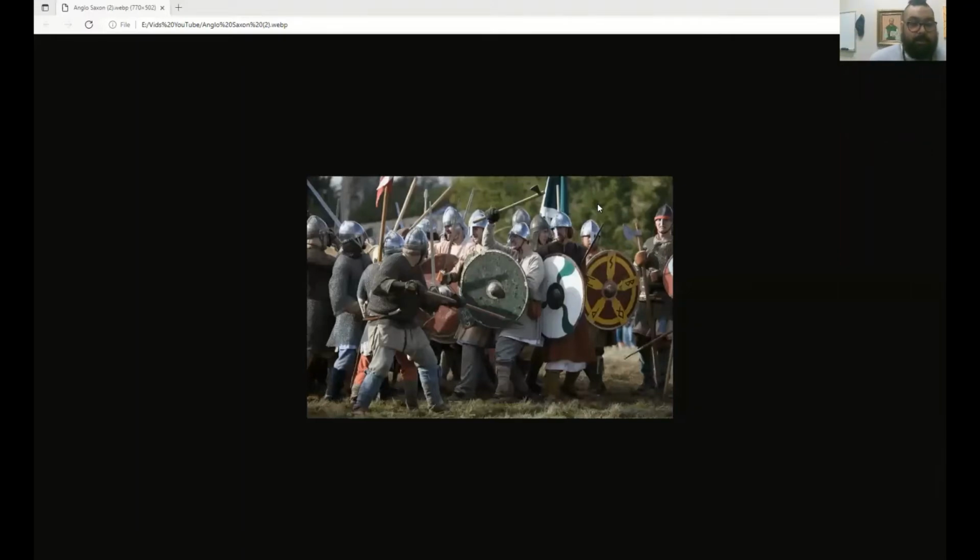Now, if we're looking at things that you'll see in my books, a lot of what you're going to see is the Anglo-Saxon style of what we would consider to be the Dark Ages, prior to the Norman invasion, and then even into the Norman invasion, you saw it as well. And this is actually a pretty good depiction, this battle reenactment. What we have is what looks to be Norse or perhaps even Anglo-Saxons with others that might be Norman or Anglo-Saxon here. You have the chainmail shirts. His is more of a shirt, his is more of a gown in a sense that went down to right above the knee, lower thighs. His is more waist level.